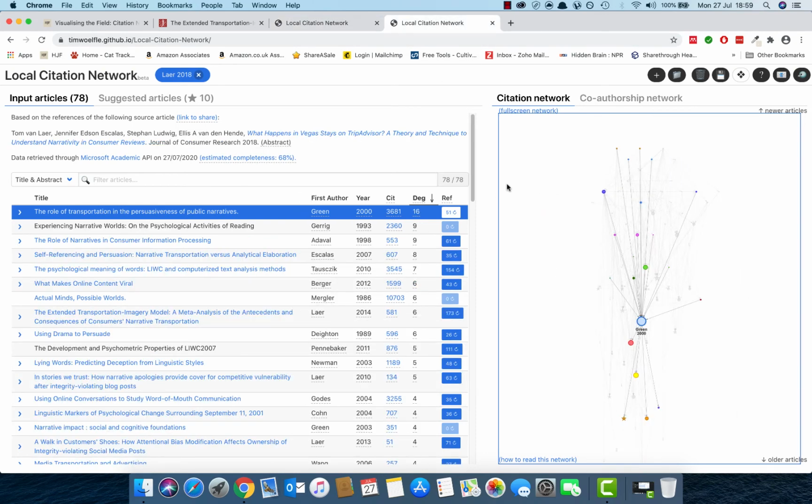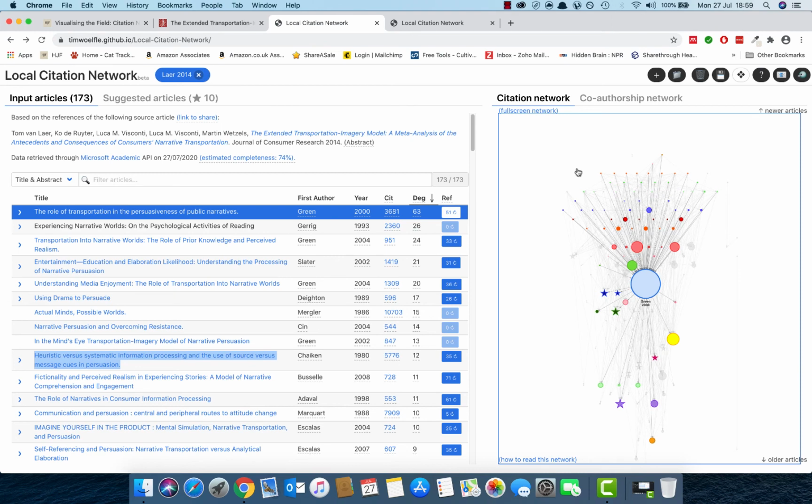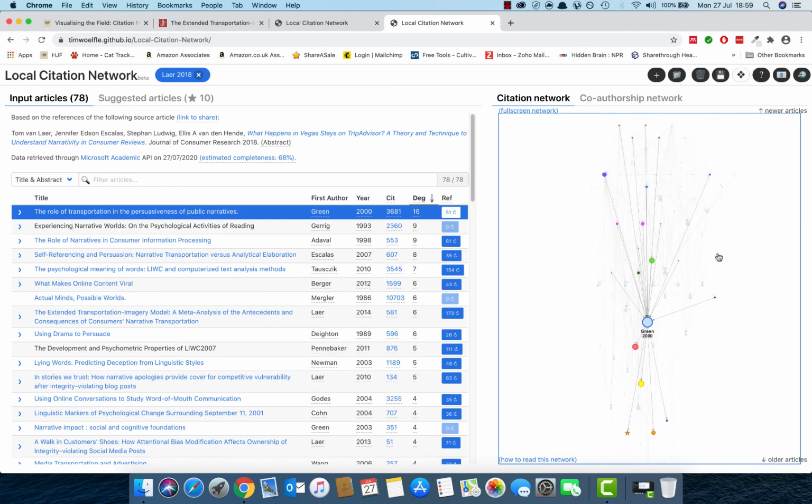But if we choose this one here, this is just a standard academic paper, and you can see it's less busy and there's less circles that are as large as that other one, probably because less papers are included in the article. And you can actually see that this paper is exactly the same as this one on this article, and they're two completely different sizes. So what I'm trying to illustrate is, don't worry too much if yours doesn't look as crowded as that. Either way, the larger the circle is, the more influential the paper is.